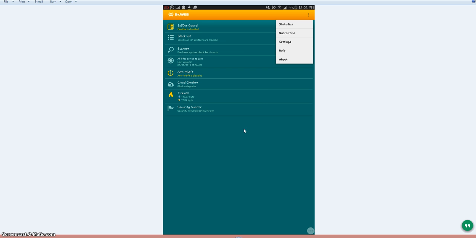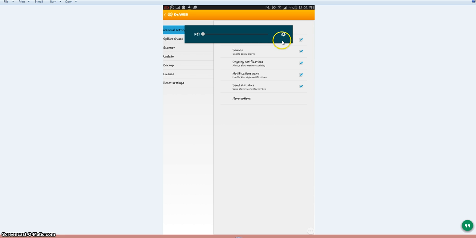Alright, besides all the features that we have here, we can also tap on these little things here to show you the options that you can have. Statistic, you can set what information you get when the notifications appear.